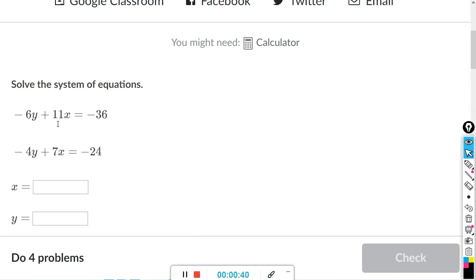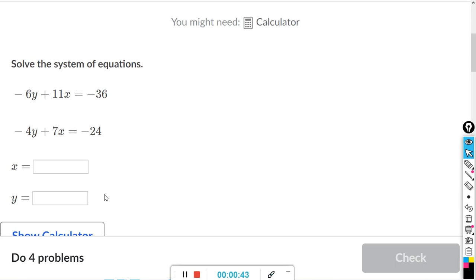So here, of course, we have two equations and two unknowns. And like I said, we want one variable to drop out. Without getting into fractions, there is no one number you can multiply the top or bottom equation by to get a variable to drop out. All right, so I'll show you how to take care of this. We're going to multiply both sides of both equations by a number. Now, since we have a 6 here and a 4 here, I am going to multiply this one by 4. And I'm going to multiply this equation by 6.